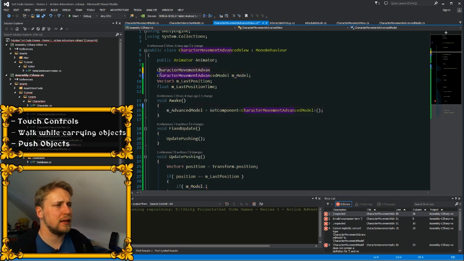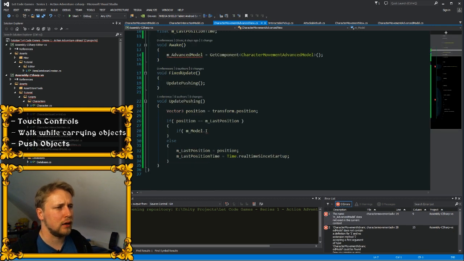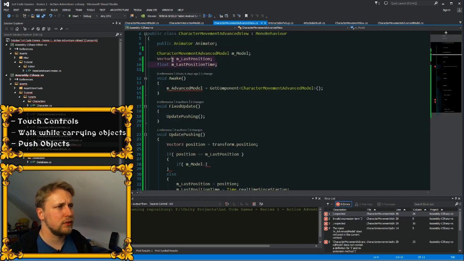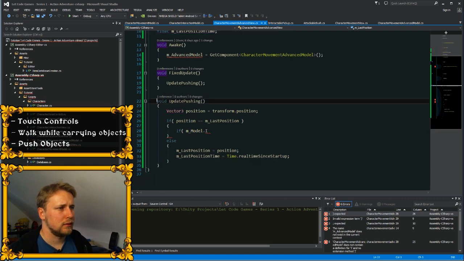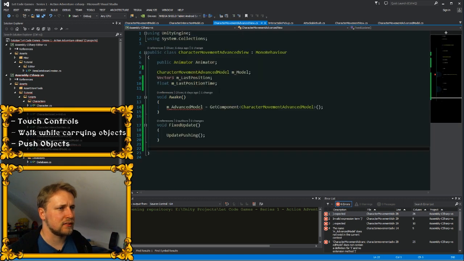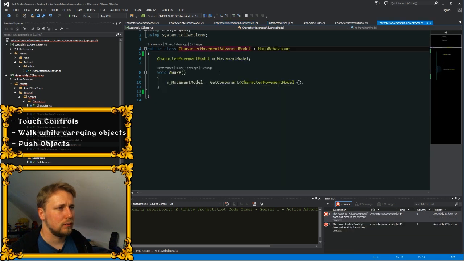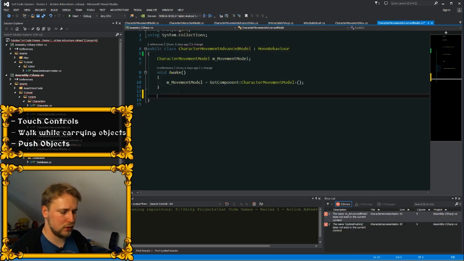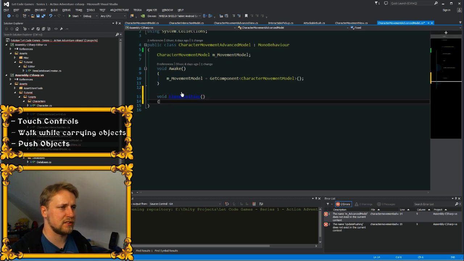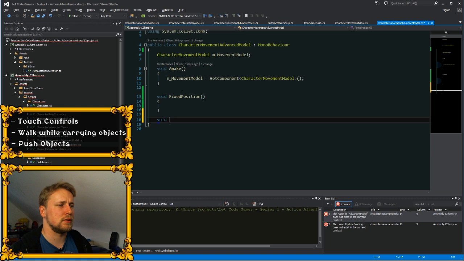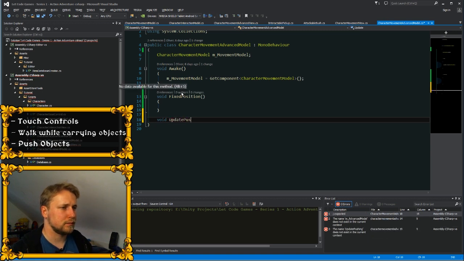Let's make this properly. Let's make sure that we are doing all of this calculation in the model actually, and then we're just passing this along, because the model is responsible for changing the states, and the view is only responsible for displaying the states. So update pushing.